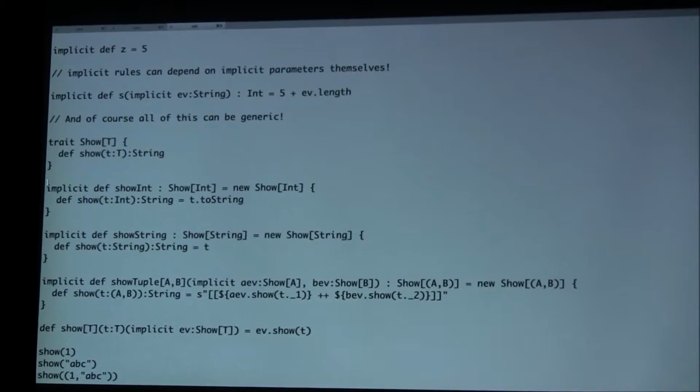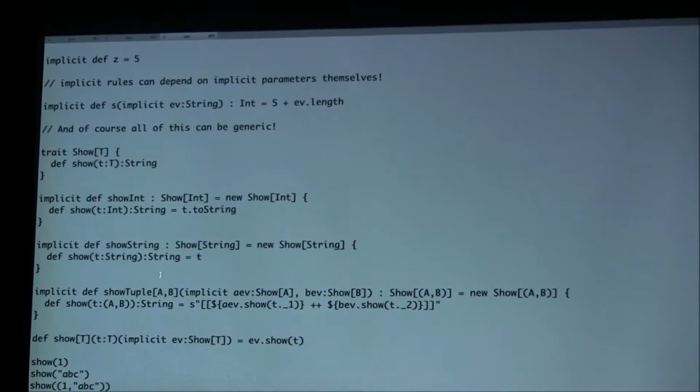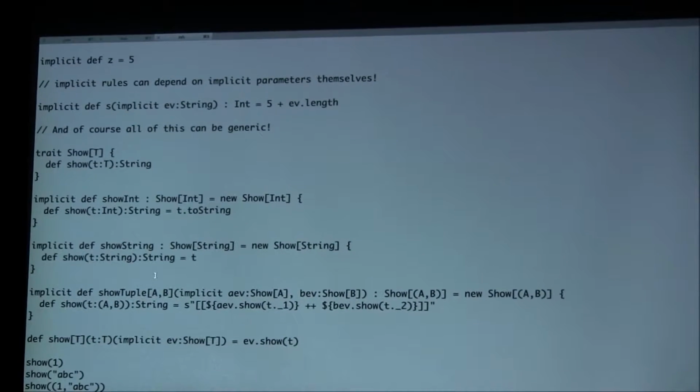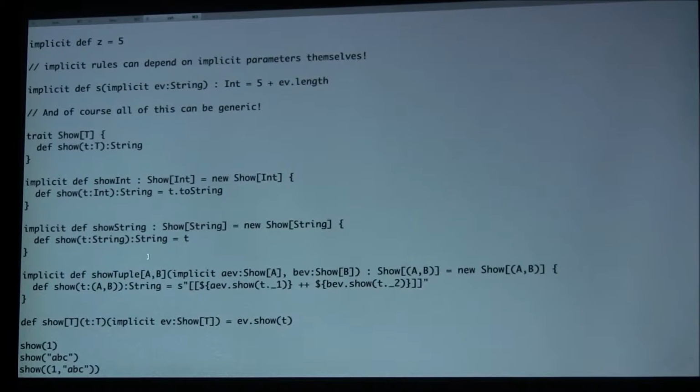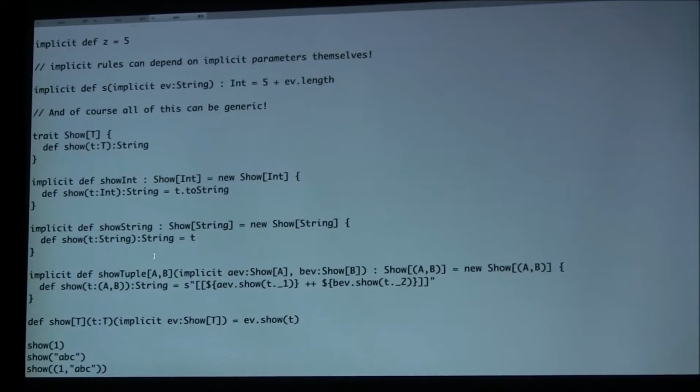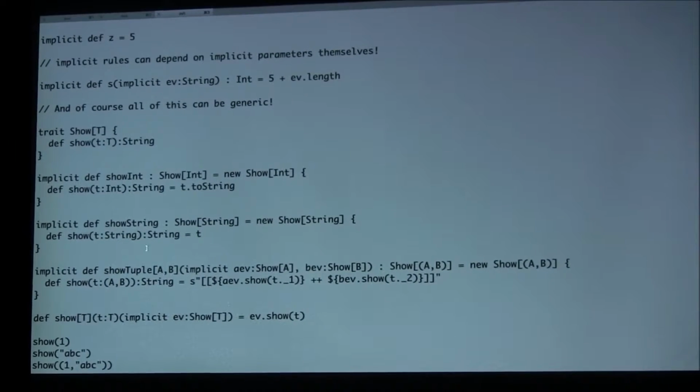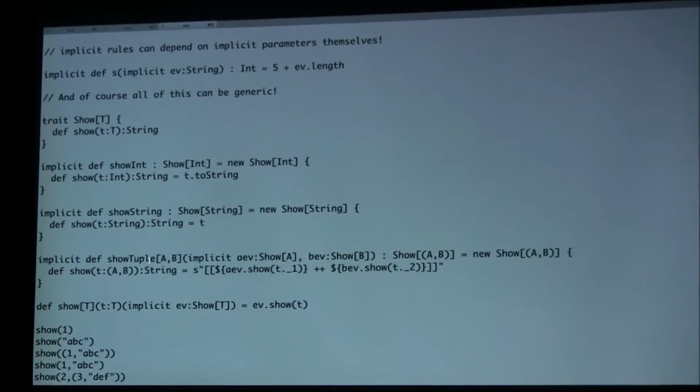I don't even need to find these other things. But if I show up with a type like double that doesn't exist, hey, do I have a show of double? Well, no, it doesn't exist. There's no evidence that I can go do that. There's no proof that exists. So these are just a compilation error that says evidence missing, correct?